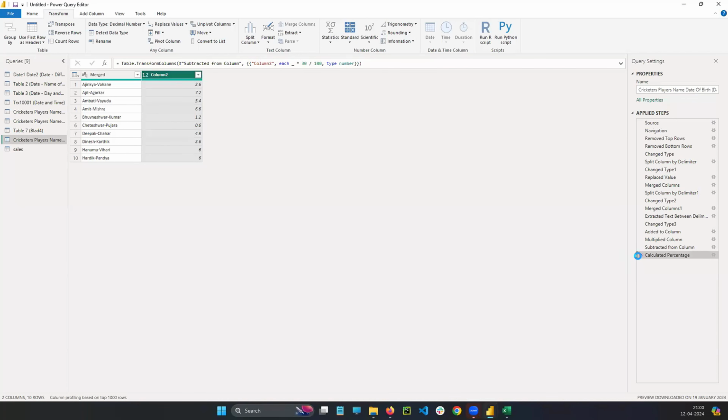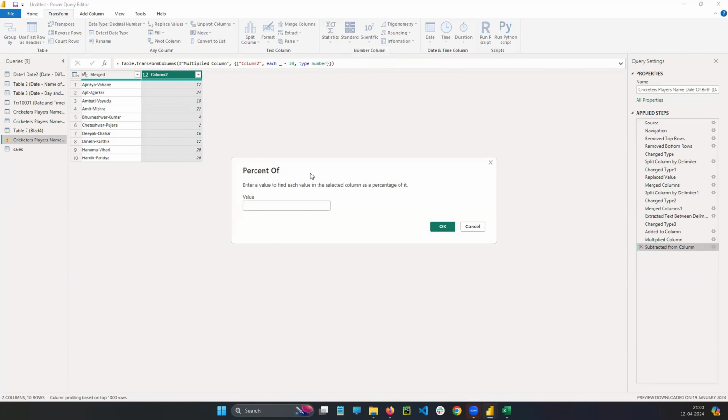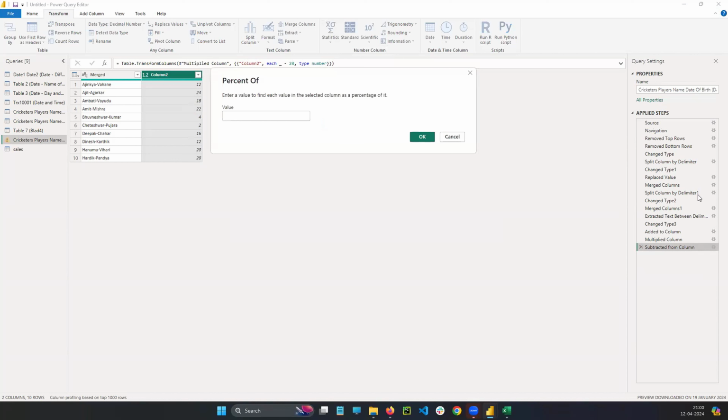Okay. So you can find the percentage for a value. For example, if you treat all the data as 100 percentage, there are 2 different options here. 12, you are treating like 100 percentage. Out of 100 percentage, what is the 30 percentage? 30 percentage is nothing but 3.6. This is a different story.